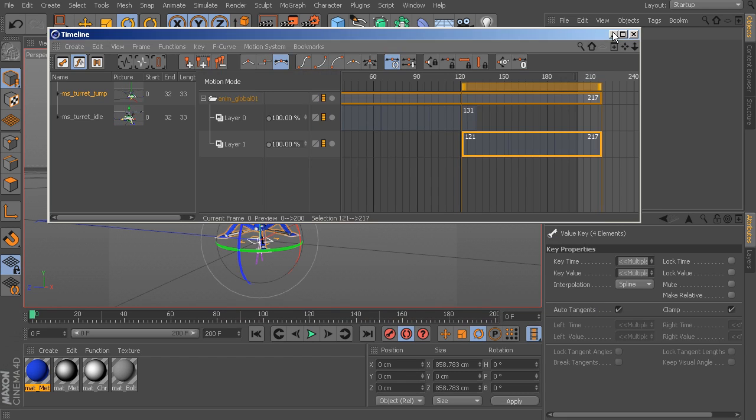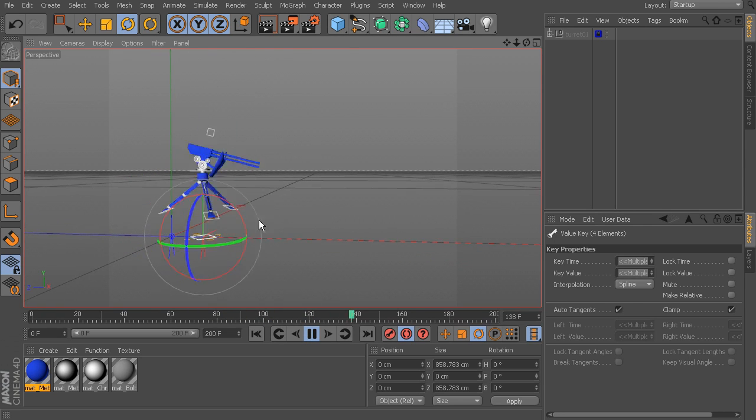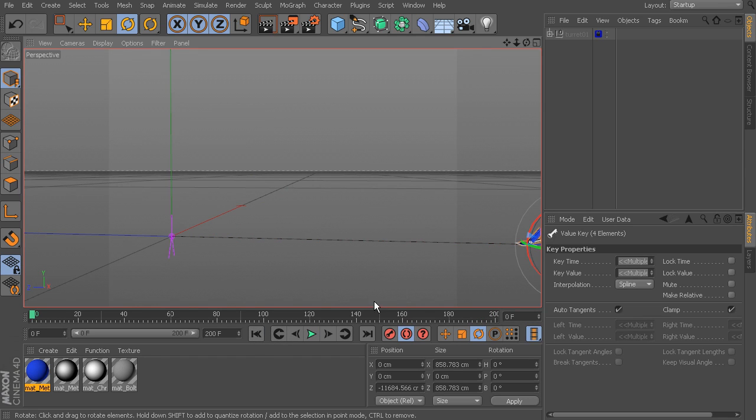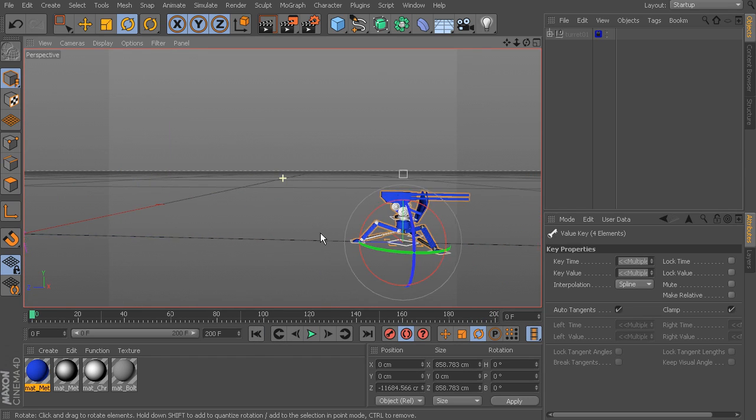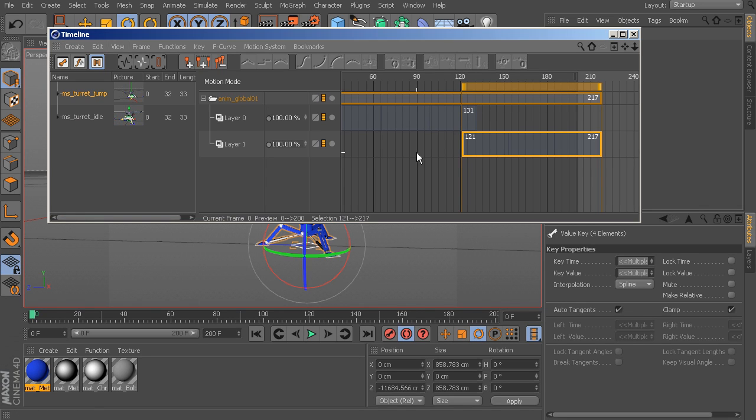So watch this. When we play the animation, there's our idle, and you'll now see that the turret will continue to jump forward. So remember, there are 2 steps that we have to consider. We have to make sure that relative loop is on, and then we have to go into the function curve and make sure that we set the function curve to offset repeat.